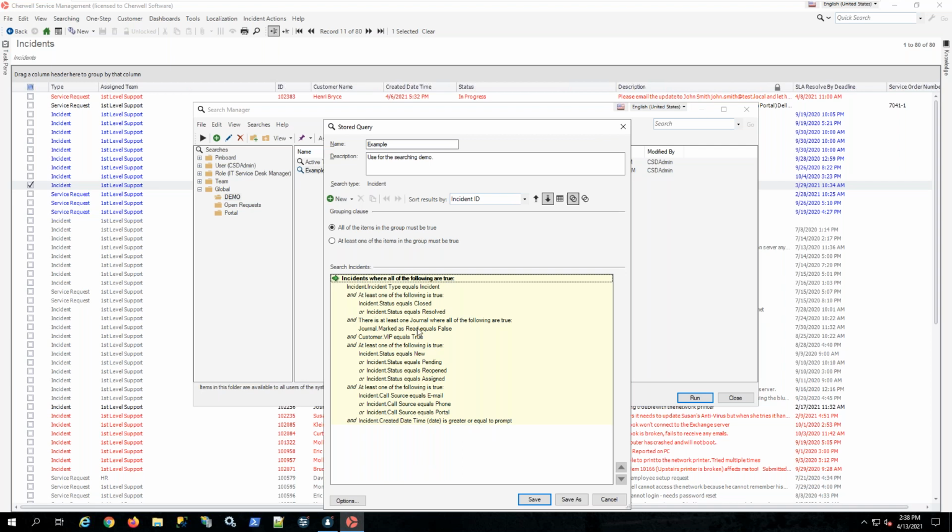So let's talk a little bit now about ownership clauses. Ownership clauses are pretty much exactly as they're talking about. This is another way to make it dynamic. So if we're looking at current user, and then this drop-down list recently has been added. Has it been added to this version? I can't remember if it got it in 10.2 or 10.1.